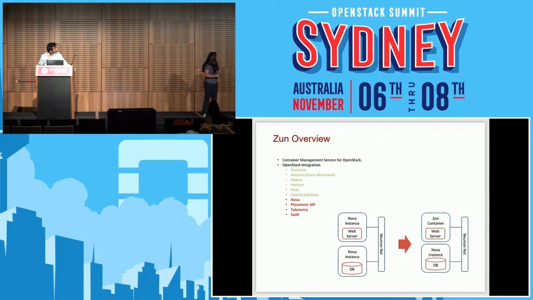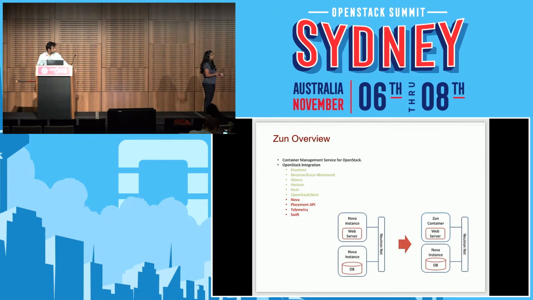We propose to integrate with all the existing solutions to use the advantage of those projects rather than reinventing the wheel. So we have integrated with various projects like Keystone for basic authentication, and Neutron, not Neutron directly, but we are using Kuryr libnetwork for providing the network for our container resources, Glance for storing the container images, and we do have a UI for Zun, which users can use to create containers very easily.